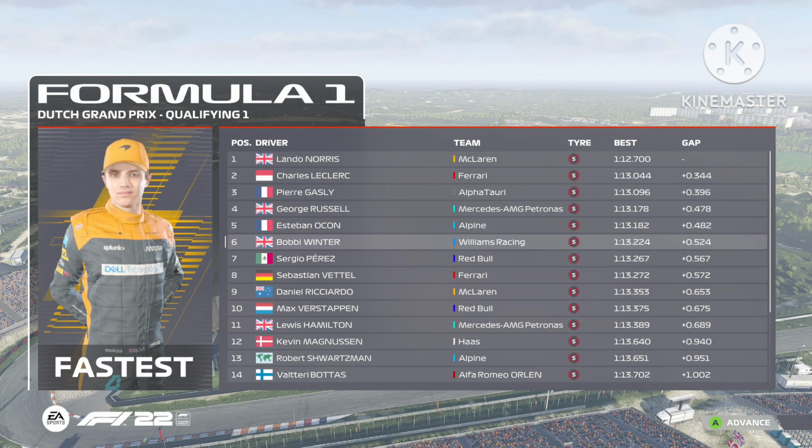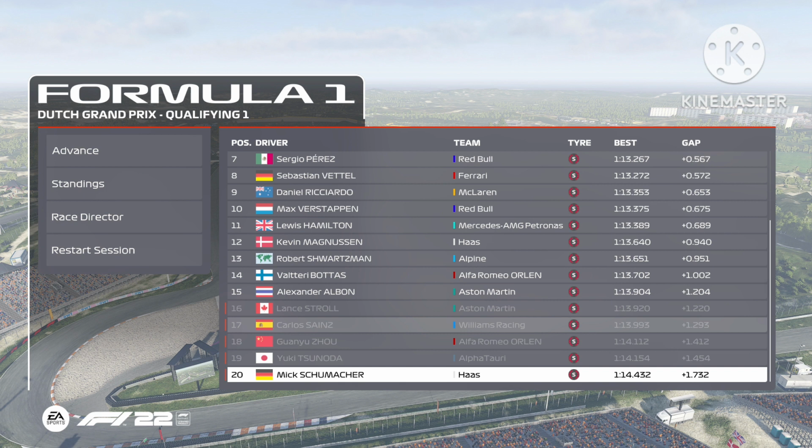Qualifying 1 was good, but a little tighter than I would have liked. P1, 0.151 seconds ahead of Max in second place, with Sector 2 and Sector 3 purple, and Norris taking the purple Sector 1. Not entirely sure why the AI were quicker in Sector 1, but I have also been quicker in Sector 3, so it equals out. After the session, however, Norris took first, 0.524 seconds ahead of me in 6th place.